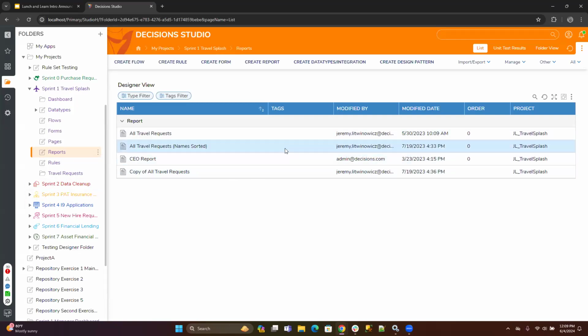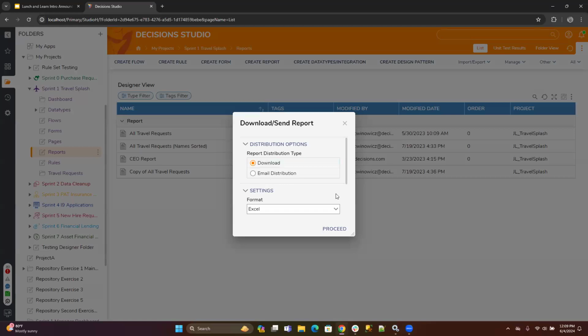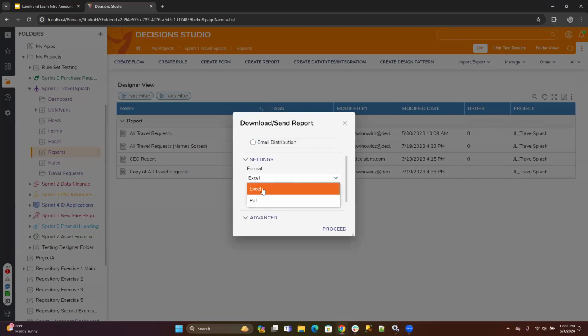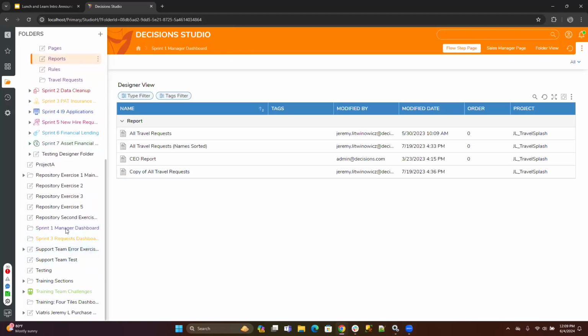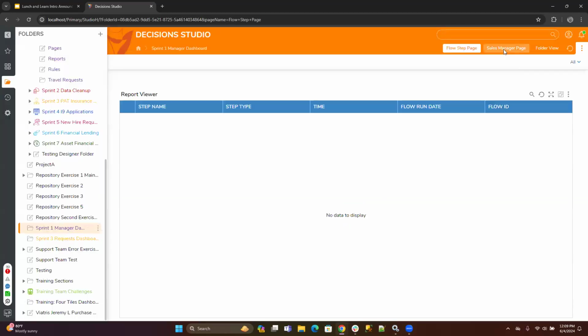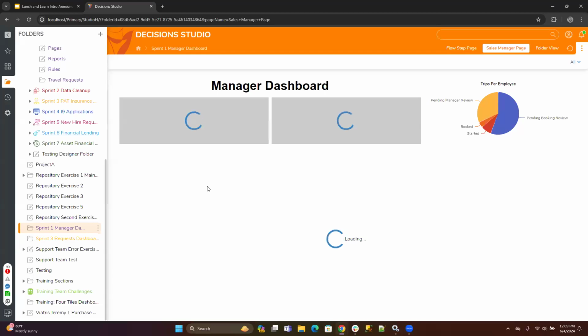This is just one way of showing a report, but you actually have these actions with the three dots, and you have the ability to actually download or send the report. From here, you can just download that as an Excel file. What I was trying to get to load was to show you that you can do it with your created ones as well. If you've created your own report, you should have the same capabilities.